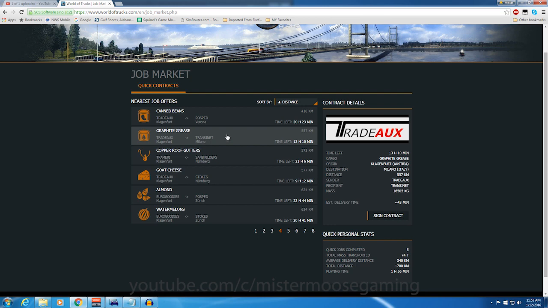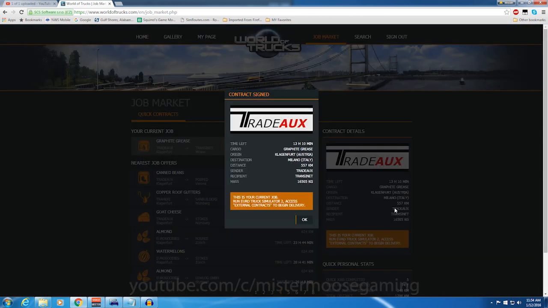Milano wouldn't be a bad run. We could go down to Milano. That's about 43 minutes, and their time's probably not the same as my time. So why don't we take that contract? To take it, all we have to do is come over here and sign the contract. It tells me I have 13 hours, 10 minutes left. It's graphite grease, and the sender is the Trudeau. So we'll take that.